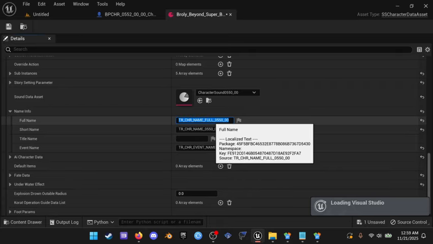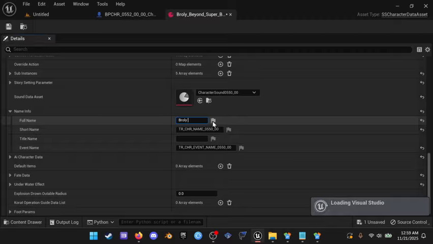In this instance, my character will be Broly Beyond Super. I'm just going to copy that, paste that, and base, and then Broly Beyond Super.